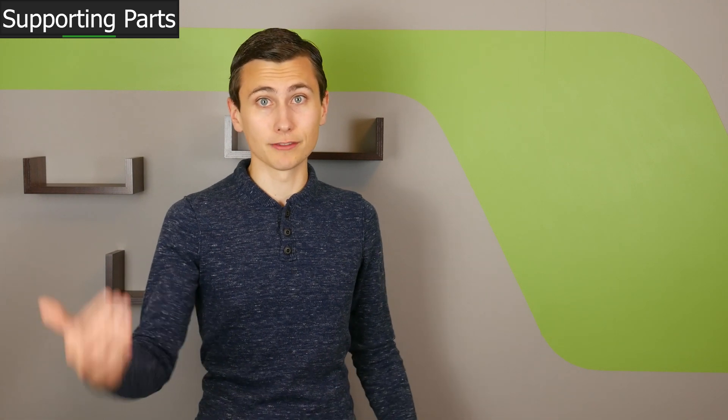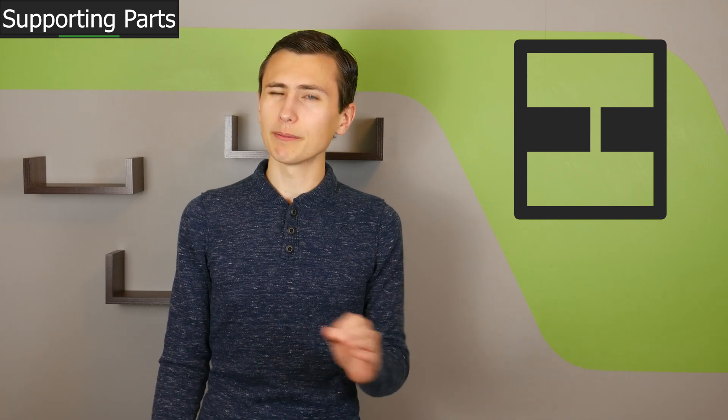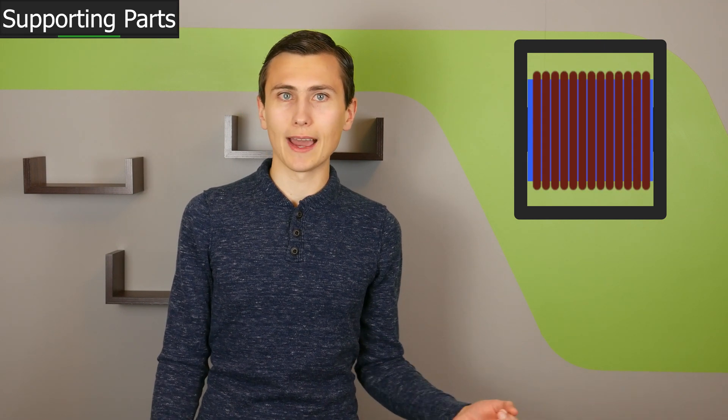Our output inductor is next — we discussed this component in detail in our last video, which covered custom inductor design and design assistance that might save you a lot of time. We designed this inductor to balance physical size, cost, and performance. The best compromise results in approximately 6 watts of power dissipation at full load. We're moving forward with a gapped e-core design because it'll be easier to gap an e-core in our lab rather than making a precise cut in a toroid, and it might end up being cheaper for TDK to provide a gapped e-core variant as well.